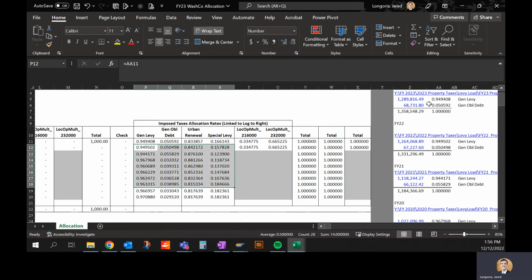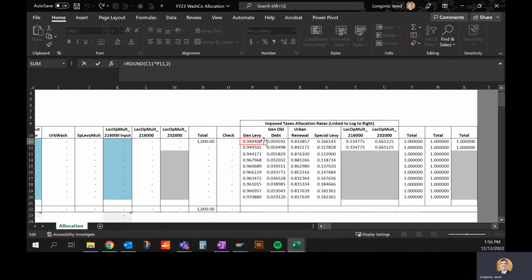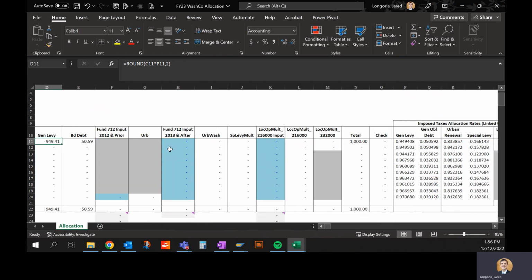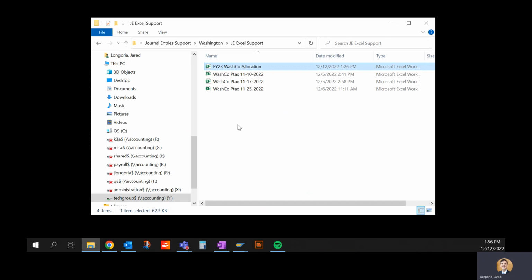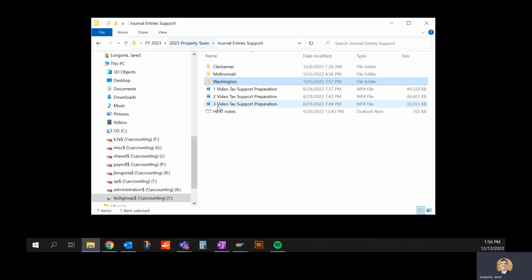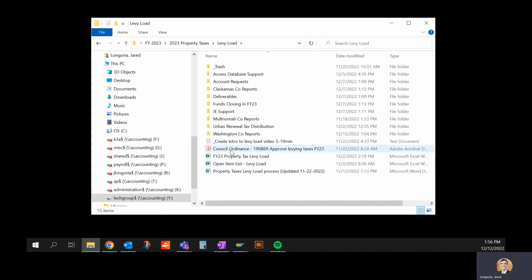But anyway, you're bringing in the information from the levy load workbook here. It helps you create your rates, which when you get in money during the year for tax receipts, will be the way that you divide it appropriately among different levies. So that's the overview.